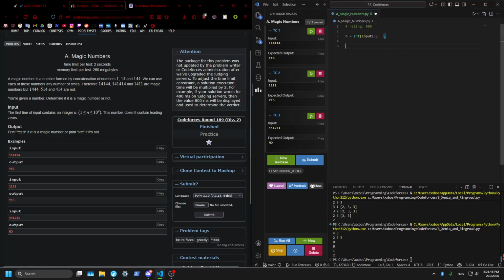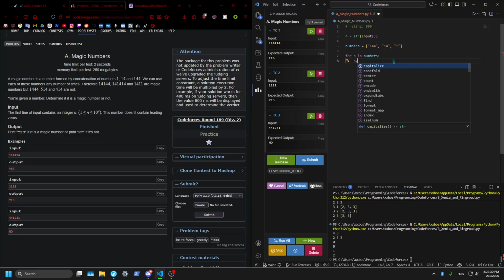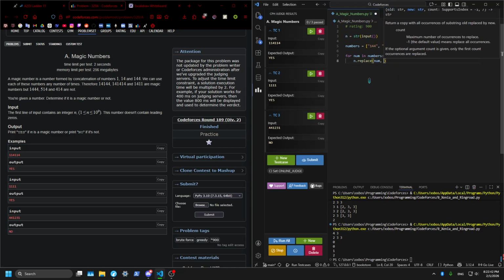So I think what we can do is we can take in a string instead, and numbers equals 144, 14, 1, and then for num in numbers, n dot replace num with empty string.